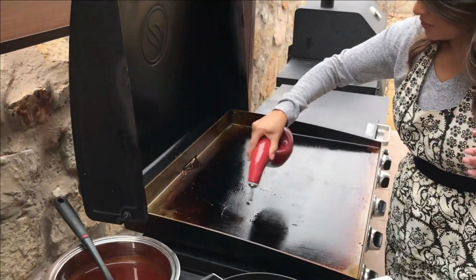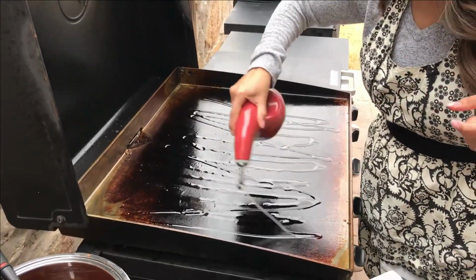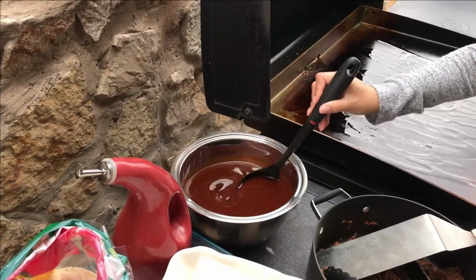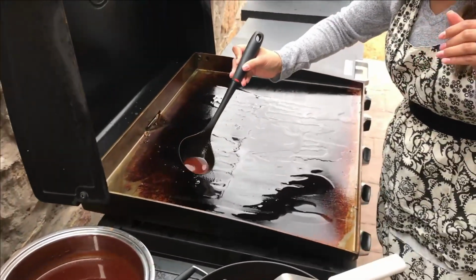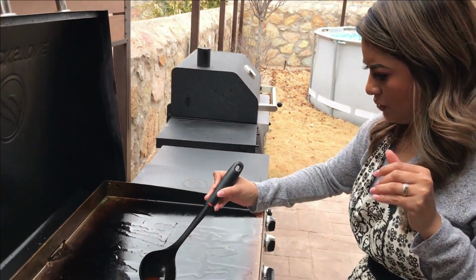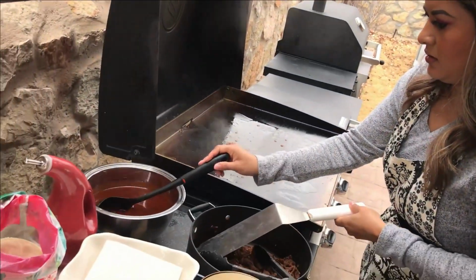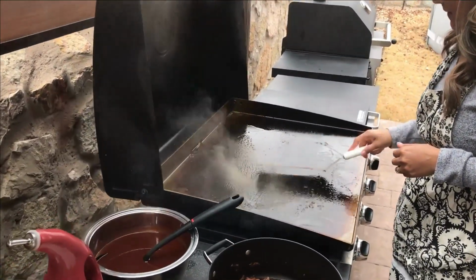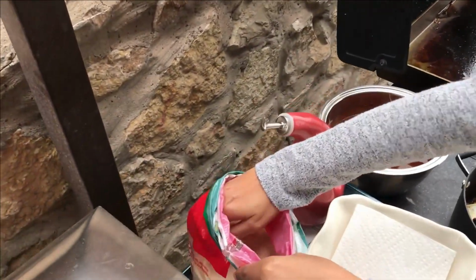So the first thing you're gonna do is put your olive oil down. Okay. And we're gonna throw in a little bit of the red sauce, just to kind of give the tortilla that reddish color, okay? It's just a little bit. Ooh, that's hot. Let's mix that with the oil. Okay, so let's throw in our tortillas.